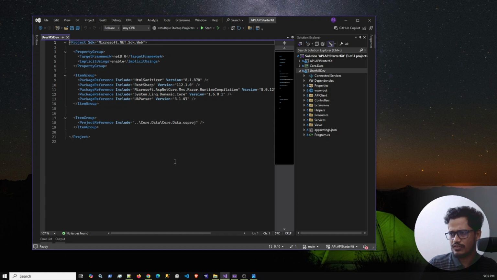The last and final project is the front-end project. We have to install some NuGet packages here as well. RestSharp for the API client requesting the API. Using this library we can write less code, and we do not write repetitive code every time, and this is a very popular and common library. The second one is the runtime compiler for the front-end project. Every time you do not need to stop and run the project again, it helps with compiling at runtime. Dynamic LINQ Core for LINQ queries, and the UI parser, some other operations, and HTML sanitizer for security purposes. These are the common NuGet packages.